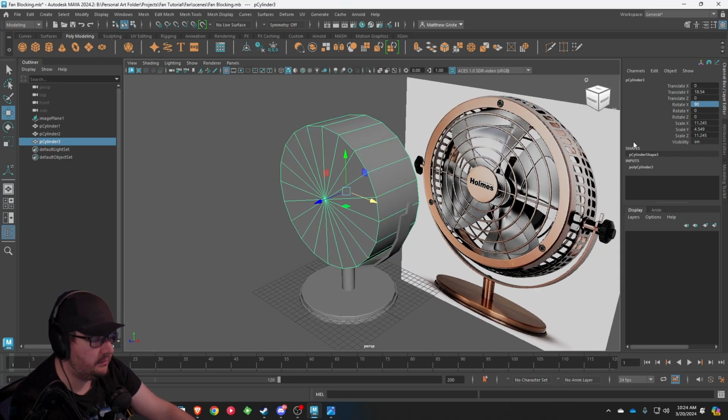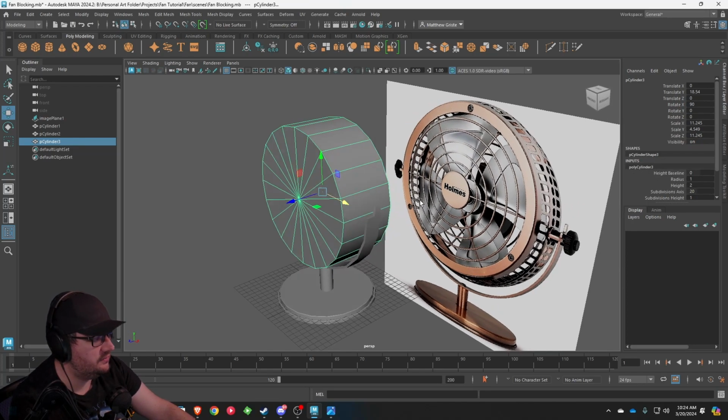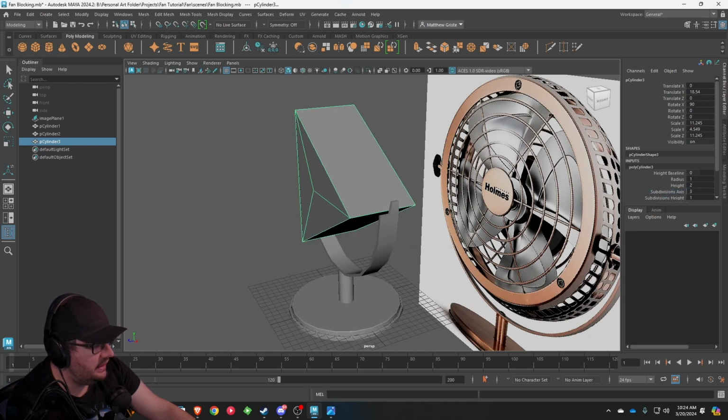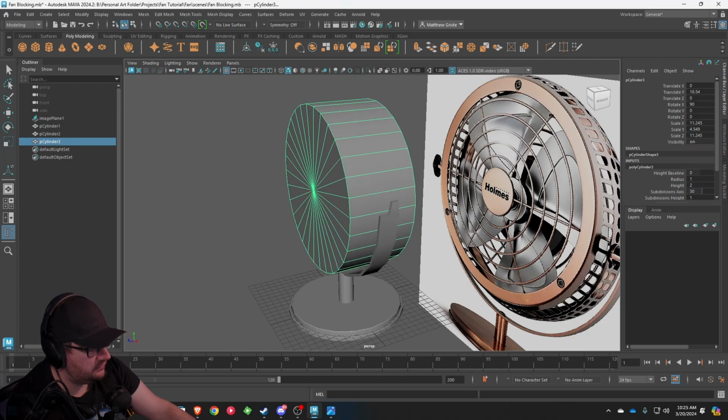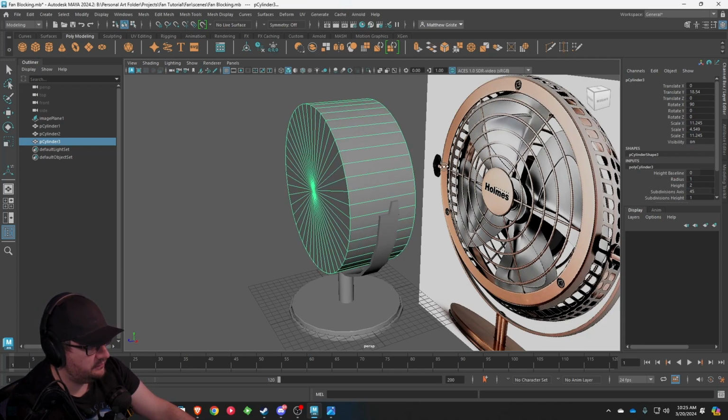So over here in our channel box, we're going to hit this poly cylinder. This is going to allow us to adjust our subdivisions. This is something you need to do when you initially create the model. Sometimes you can do a little bit of scaling before Maya stops allowing you to use it, but we're going to adjust the subdivision axis. You can click and drag, or you can also type in a number. So what we're doing is we're looking for 30 from the center.